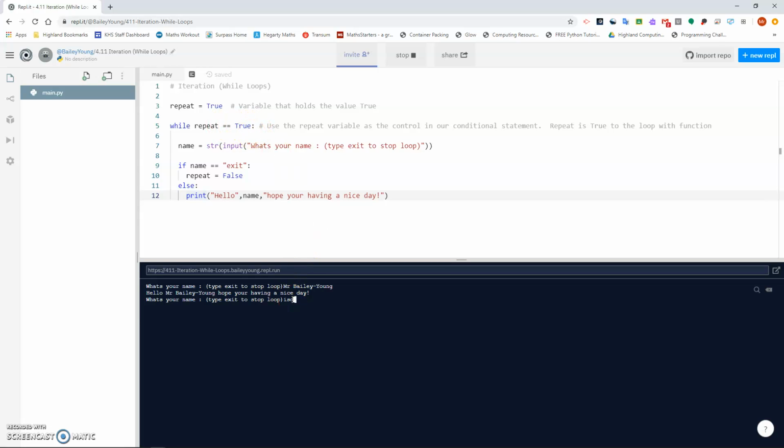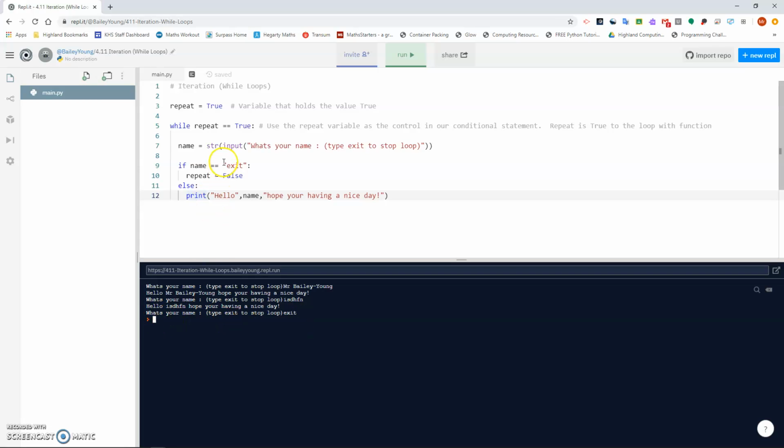This time I just put some gibberish, press enter. Again, we just looped around. So this is the idea of a conditional loop, where it's going to keep on looping until a condition has been met or broken. And this time we actually need repeat to not be true to actually break out of this loop. So for that to happen, I actually need to enter in my name as exit. So I can enter this if statement and change repeat to be false.